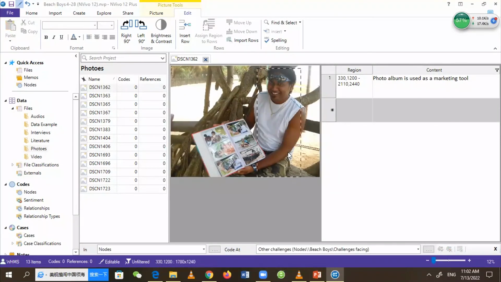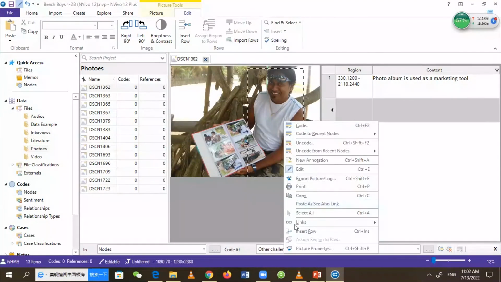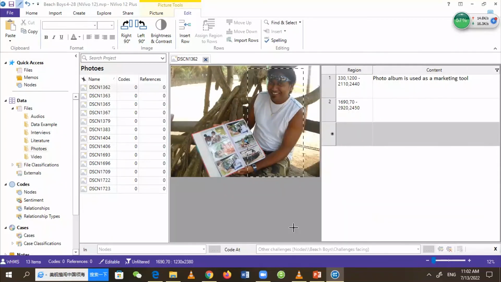And his dress, I want to code his dress, right? His dress is appropriate to the beach culture. Like that, you keep on identifying the important features here. Actually, there are a lot of things to talk about this particular picture, but due to the time constraints, we are going to limit it here, right?